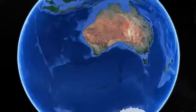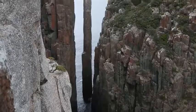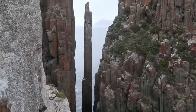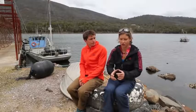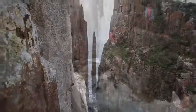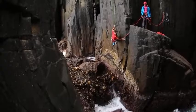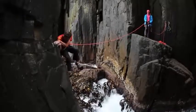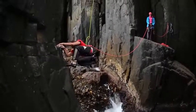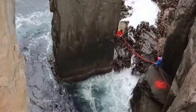We are here in Tasmania and we actually came down here to explore the sea stacks, and particularly one called the Totem Pole. It's super rad. The Totem Pole is possibly one of the more famous sea stacks around, because it's only four meters at the base and about 60 meters high. To get down to it you have to rappel down into this chasm, then stay tied in and jump across just to reach the Totem Pole. There's no land access — you just have to work your shenanigans to get down and into the route itself.